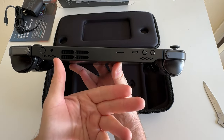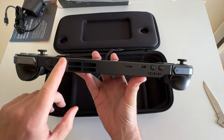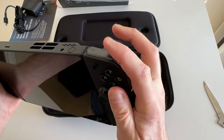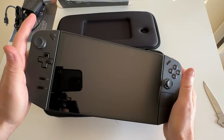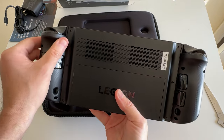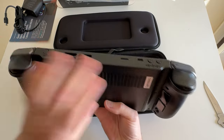The biggest complaint so far is that the speakers are on top, throwing the sound away from the user. A lot of people are comparing it to the Steam Deck and the ROG Ally — the ROG Ally has the speakers on the front shooting sound forward, while this has them on the top shooting up. That's a bit of a complaint. Power button and earphone jack here, more buttons on top, shoulder pads — this thing is not shy of buttons. On the back we have more buttons and a little scroll wheel since it's a mini Windows PC.